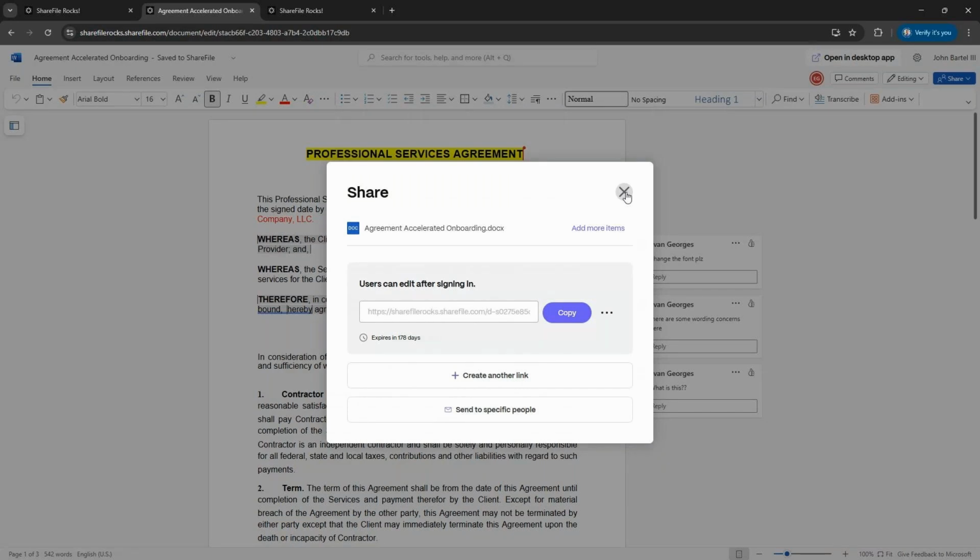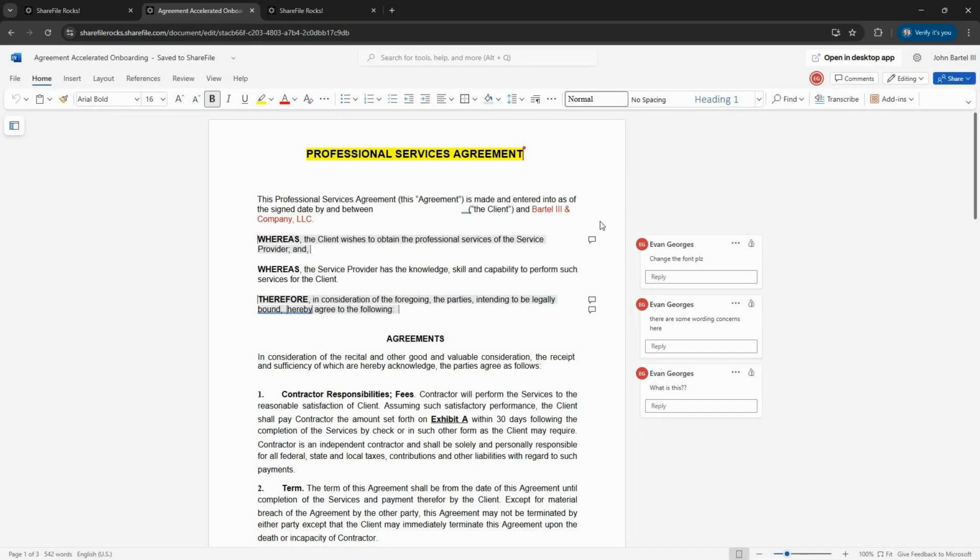I sent this ahead of time, but as you can see now, Evan got that link and Evan is in the same document, and he's already making comments within the actual document. On his side, he'll also see my cursor like I see his. You can, of course, roll your mouse over that. Evan's moving pretty quickly there, but you can put your cursor over it and see that it's Evan Georges making edits. And again, I can start making edits as well.